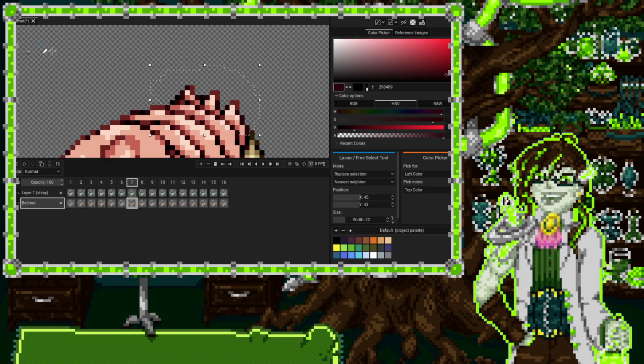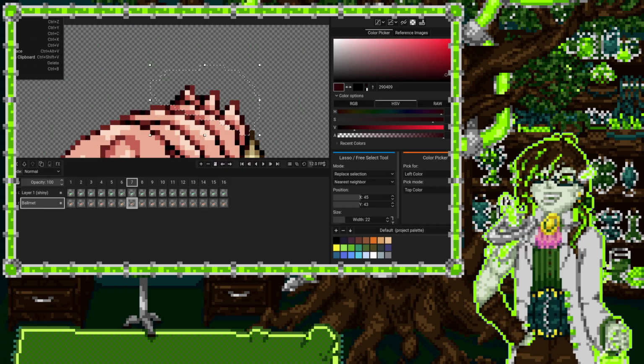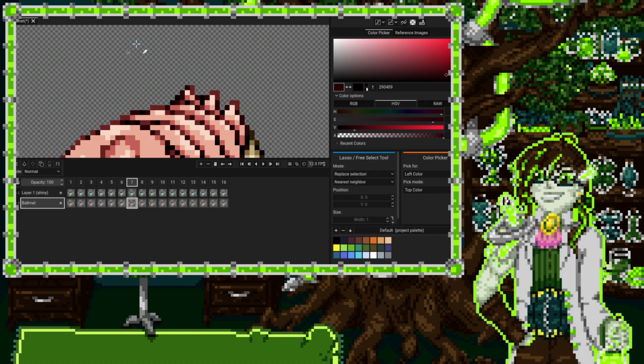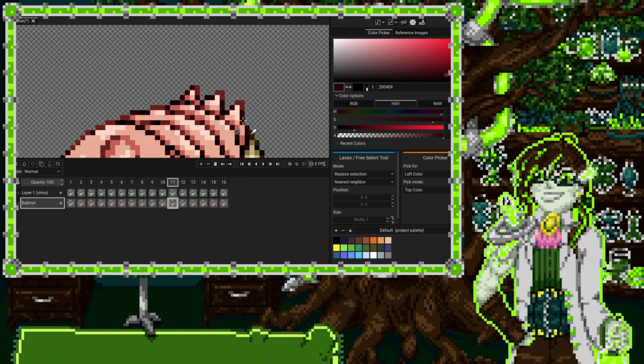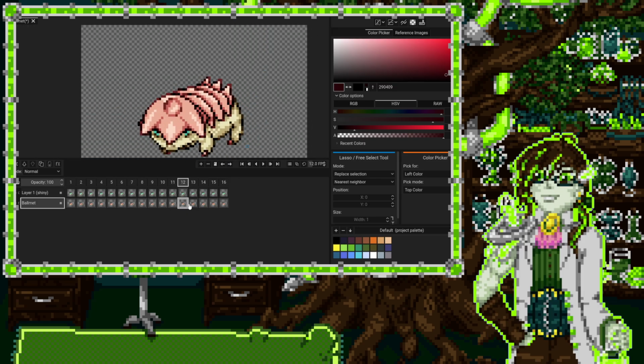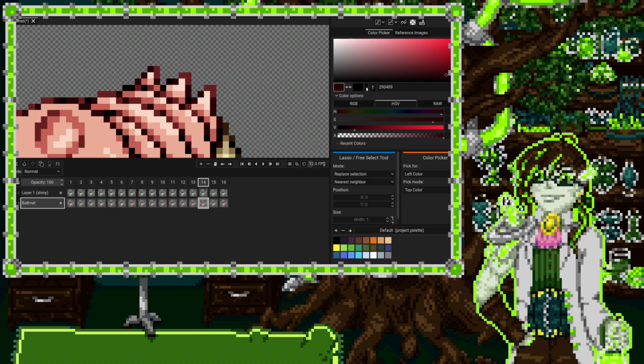This program is super weird because it has a clipboard inside the program, and that's the Control-C that I can use. Paste and paste from clipboard are different things. If I paste from clipboard, I'm pasting from other sources. It's complicated at first, but okay, you know what I mean? It ends up making some sense, I guess.